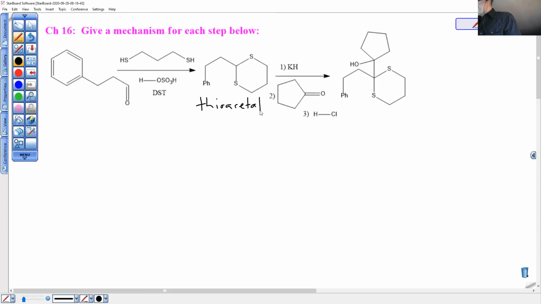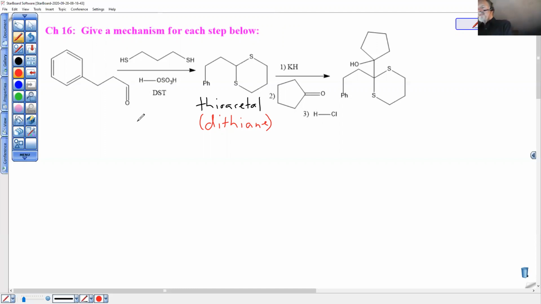It's a geminal dithioether. You'll see other books and OWL reference it as a dithiane. Translation, 2 sulfurs on an alkane. Misleading name, but you know, if the sulfurs weren't there, that'd be a methyl. That's an alkene.